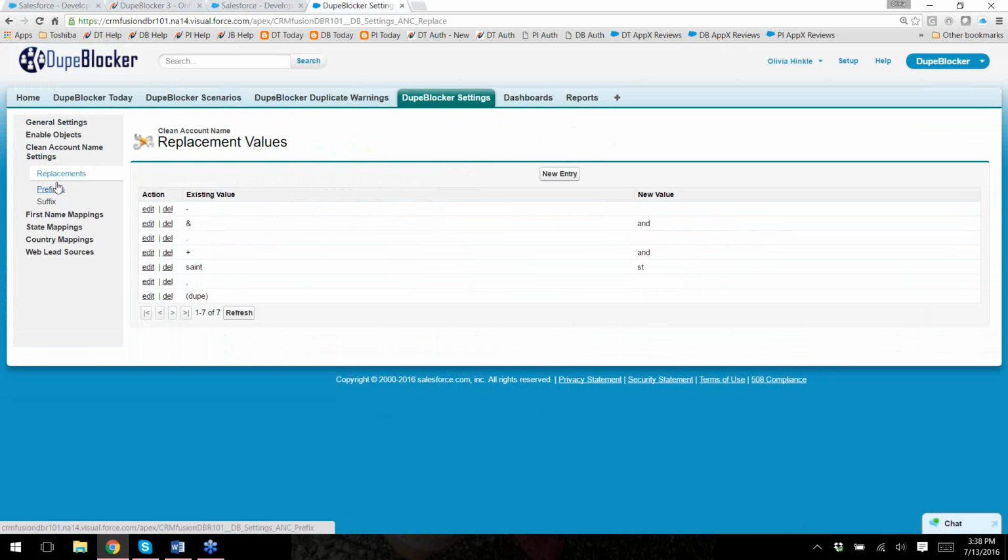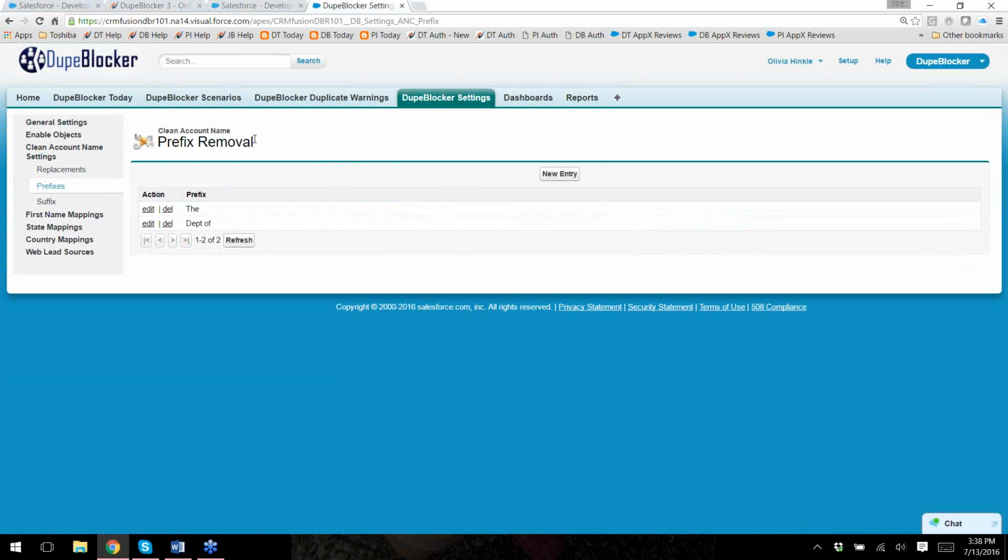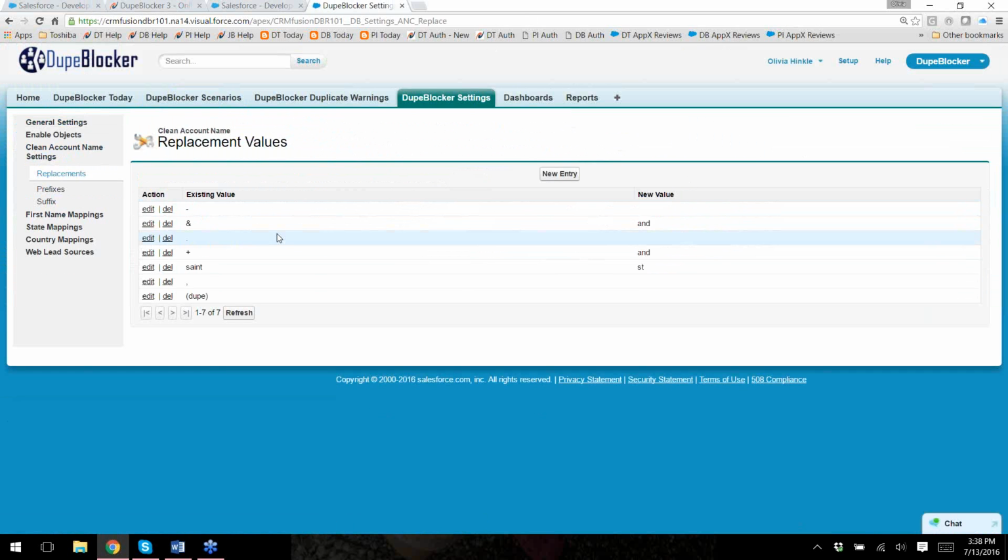Now, when I say replace or it says remove, I don't actually mean we're changing any of your data, because we're not. We're simply changing how that data is analyzed. The replace tab looks anywhere in the string of the value. If you have a hyphen, period, or comma, it's going to ignore it and see it as a blank value. Ampersands and plus signs are seen as synonymous with the word and, and you can also do word abbreviation substitutions. The word saint is being parsed down and also seen as ST.